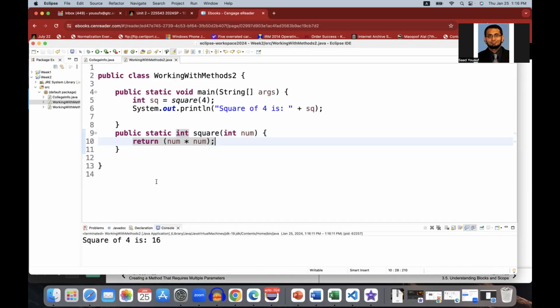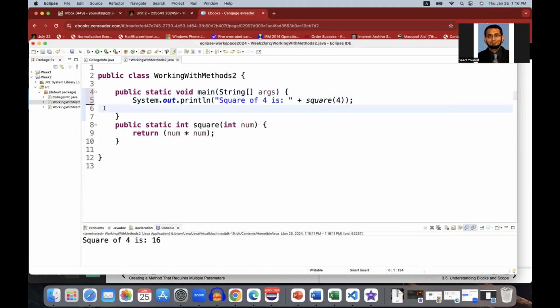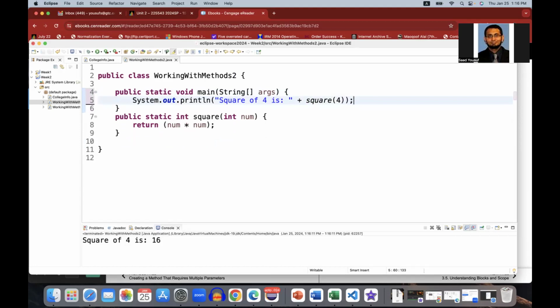Now, similarly, on lines number 5 and 6, we could eliminate the use of SQ by simply making the call right there.